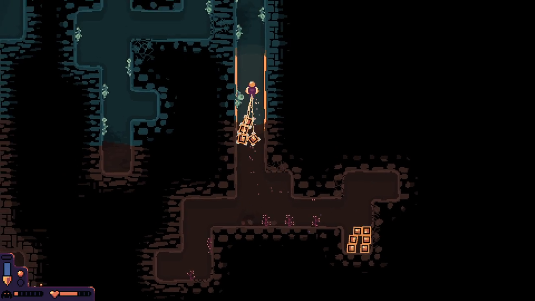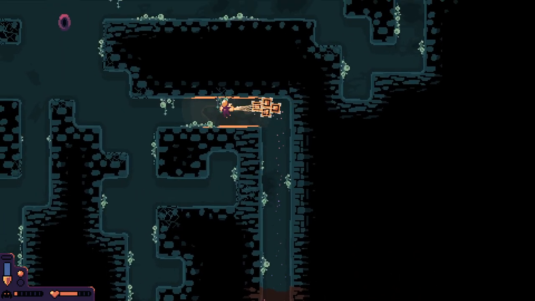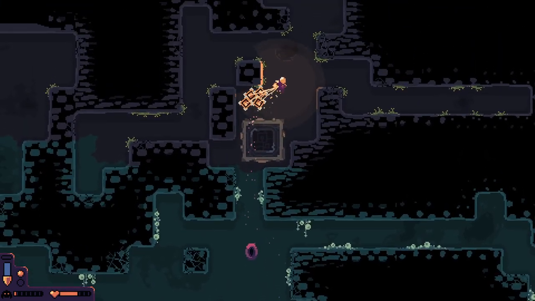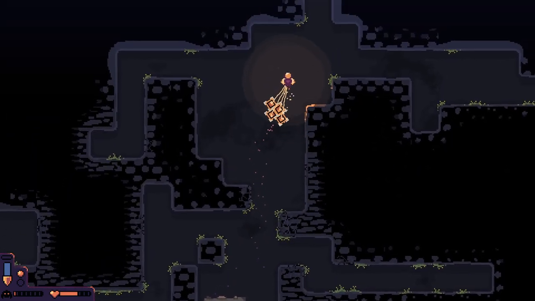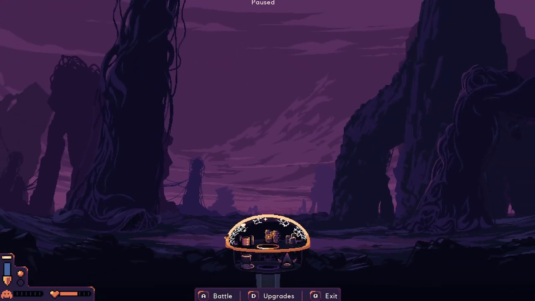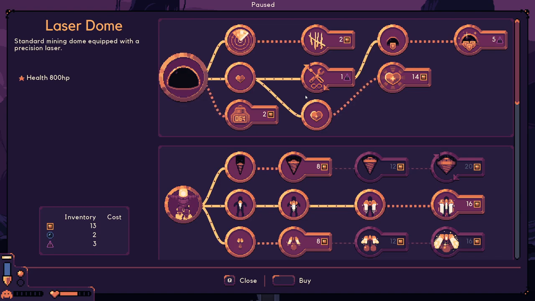Okay, four is enough. We can travel fast with four. We can get back up to the top. Right, okay. We need to find this relic, if it's at all possible. Right. Wait for some upgrades.